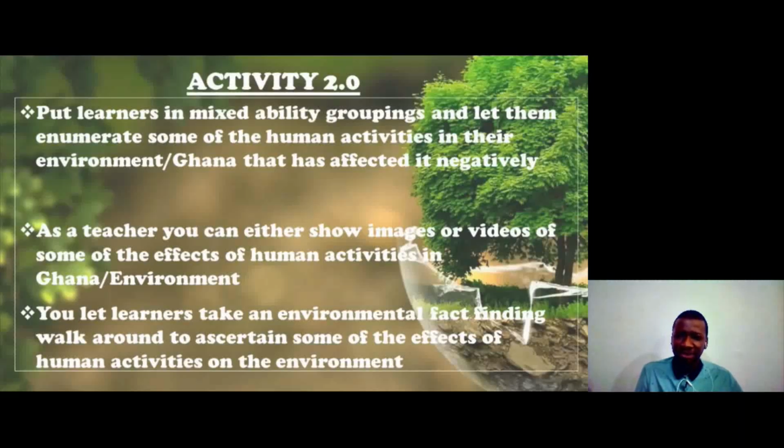Now, having talked about renewable and non-renewable resources, made your learners give examples and then the uses of such resources, you can ask your learners what they think we do as humans that would affect the resources around us. In other words, what are the things that we do directly or indirectly that would make the resources finish in a way? Once you are able to explain that, you then introduce the topic, human activities that affect our environment, to them.